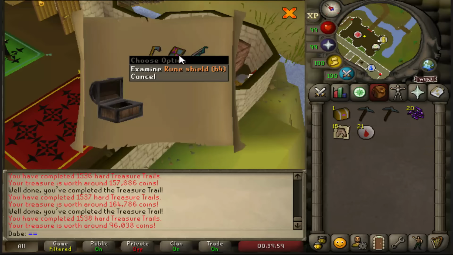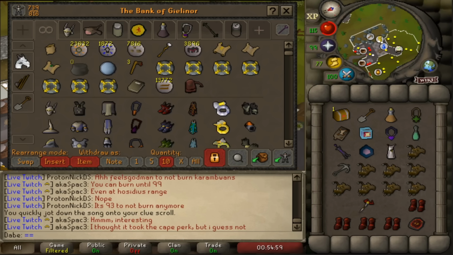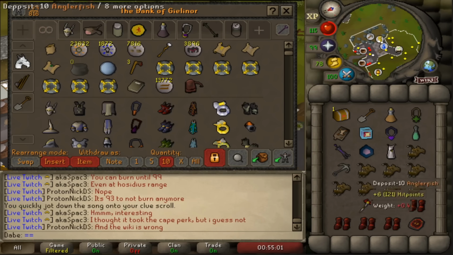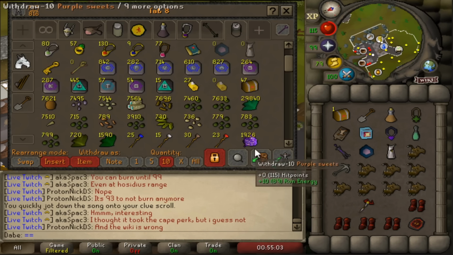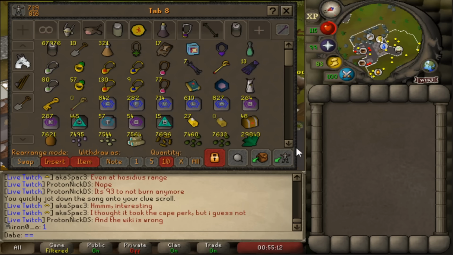Garbage. Could be good if I don't have the Rune Shield H4. No, the last clue. I don't want to do this. Alright, so we finished the master clue, which brings us up to a total of a whopping 48 master caskets. And of course, that was the last hard casket as well, so we'll do a quick scroll through the bank.